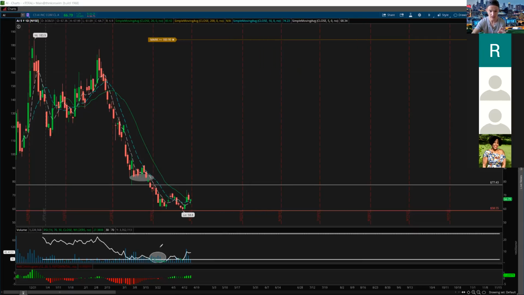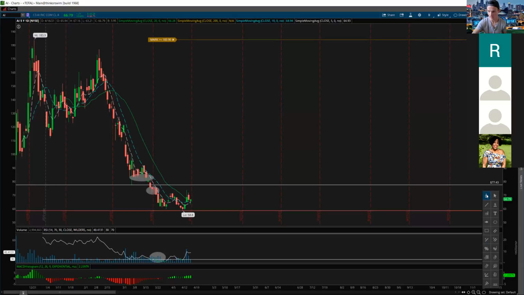Because if I were to jump in right here, as it's approaching the 30 on the RSI, if I would have jumped in here, let's say, right when it hits a 30 RSI, look, it's still going down. And this thing could have kept going down all the way down to $50, down to $45. We don't know, right? But we're watching this puppy as soon as it hits 30 on the RSI and waiting for what? We're waiting for sideways movement.